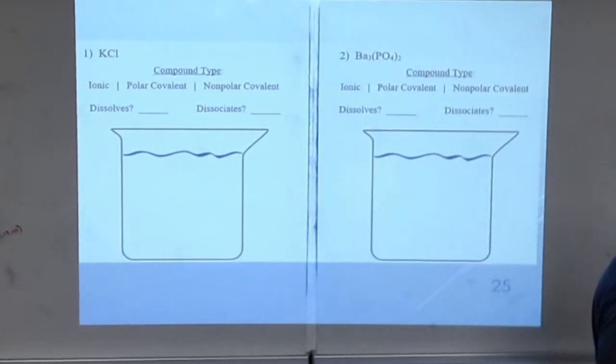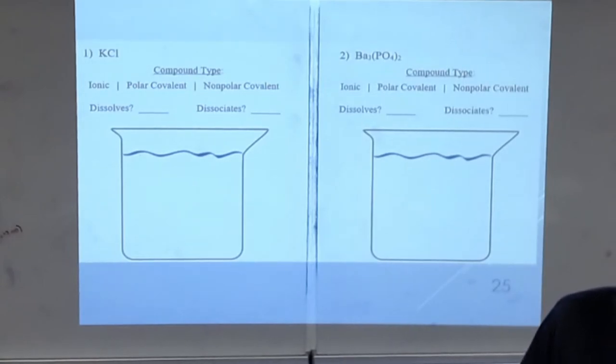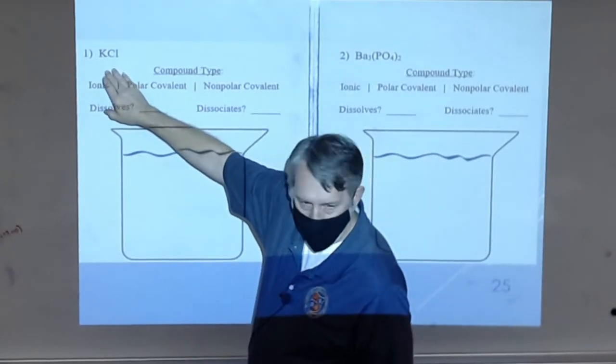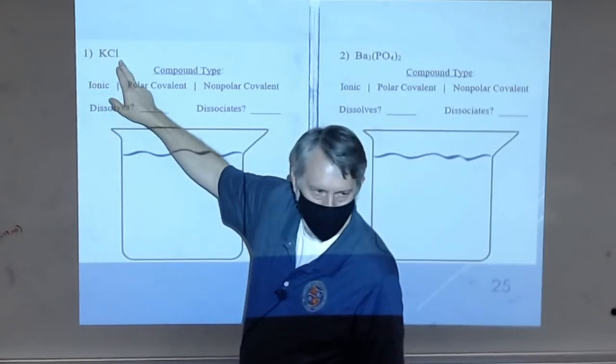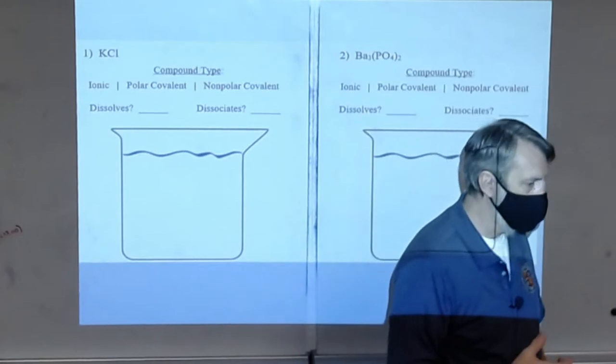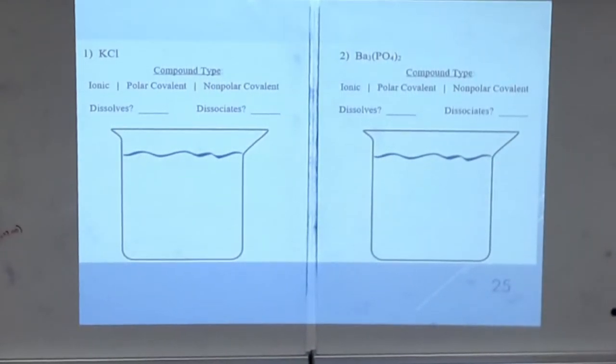So I'm going to use my solubility rules to decide if something is going to be soluble based on whether or not it dissociates. But only ionic compounds can dissociate. So the first thing I'm going to do, I'm going to look at this and say it is an ionic compound because I've got a metal and a nonmetal, right? So I choose ionic. Then I'm going to look at my solubility rules and realize it has potassium, a +1 alkali metal, so it's going to dissolve and dissociate.